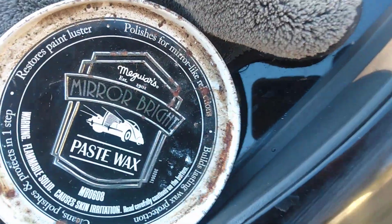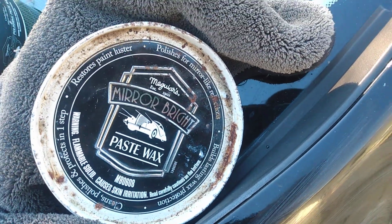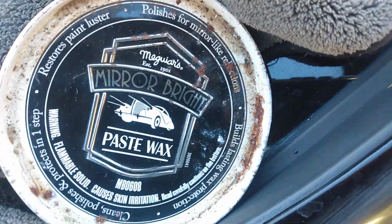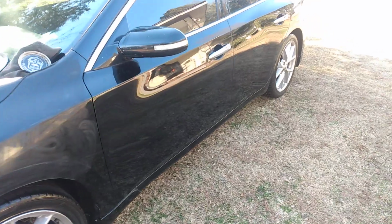In this video, we're gonna be testing out the Meguiar's Mineral Bright Paste Wax here on a 2014 Nissan Maxima. All right, guys, we're gonna see how much gloss. I put it up there, I let it sit here on this front fender area of this car.